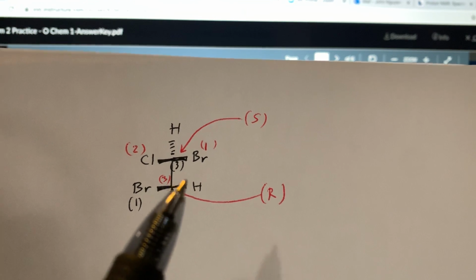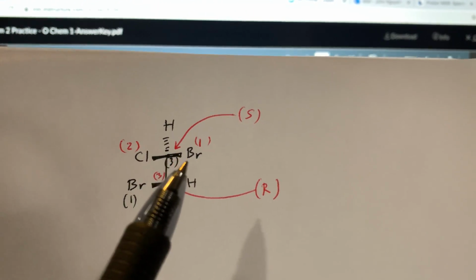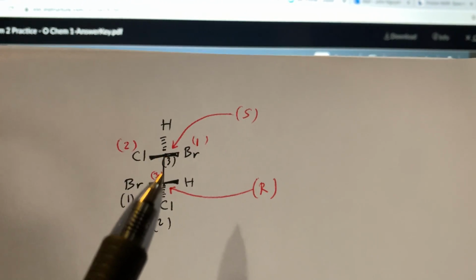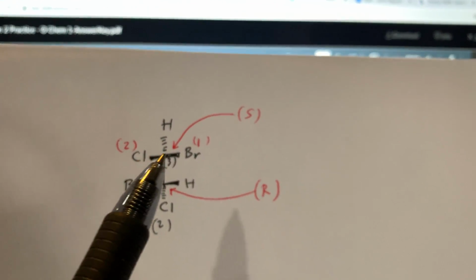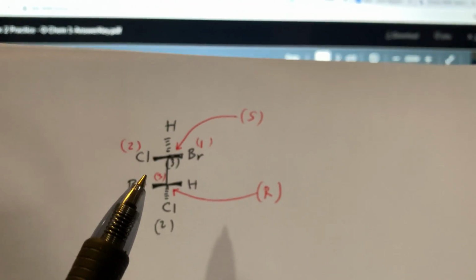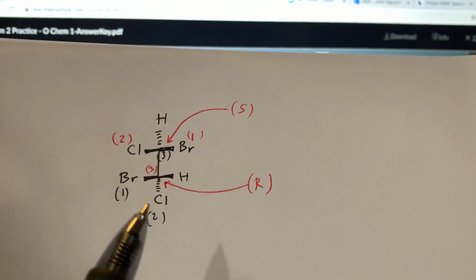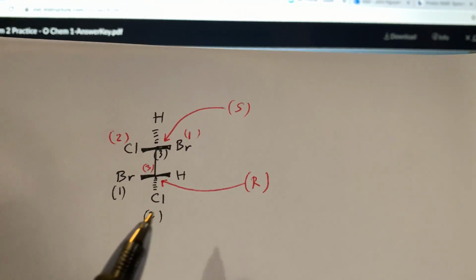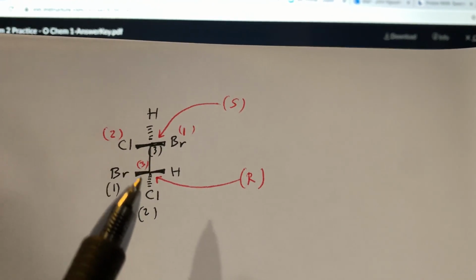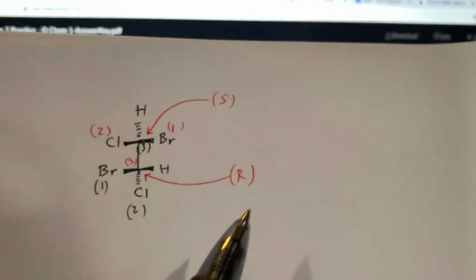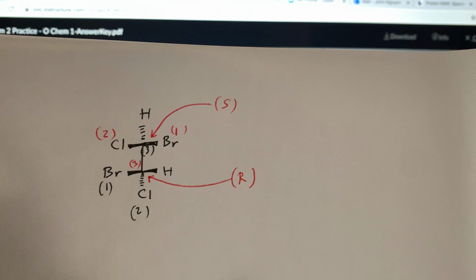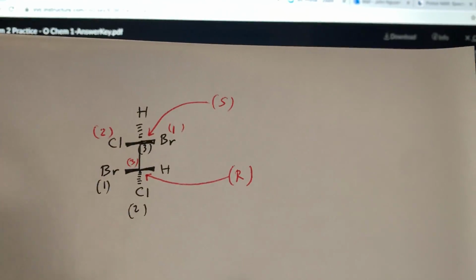Okay, now this is very important. You've got to examine the quality of the substituents. The first carbon here is S. It's got a Cl, Br, and a hydrogen. Okay, this one's the same thing. It's got a Cl, Br, and a hydrogen. So these two have the same kinds of substituents. Same exact. They're only opposite in the spin. One is spin S and one is R.